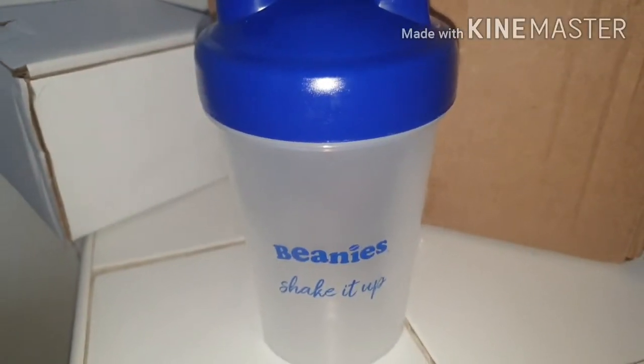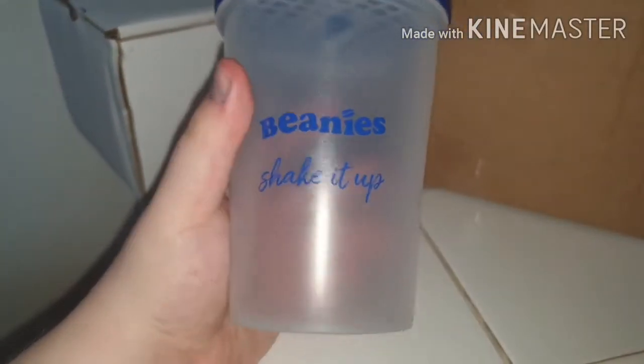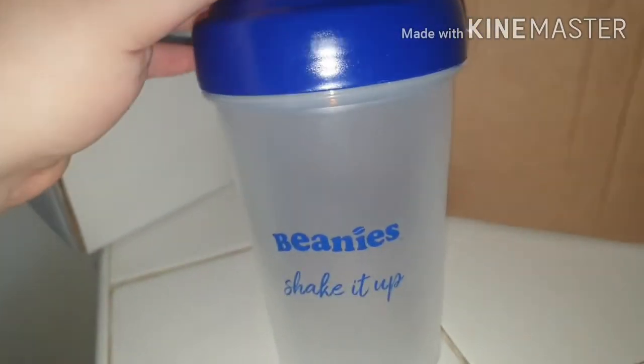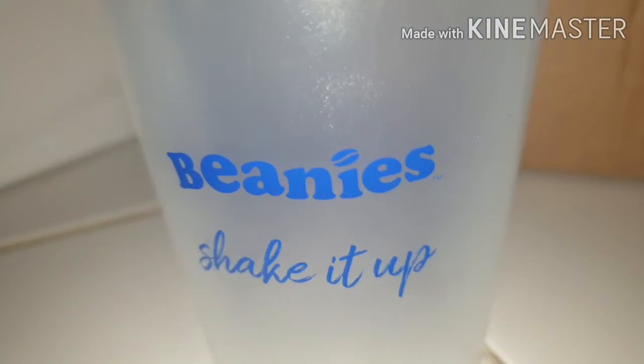The next thing is this box, and if I just open it up, the next thing is this. This is just the iced coffee shaker, and I got it in the blue because I didn't really like the pink that much compared to the blue. And it's just got the logo there saying shake it up, and it's got the measurements on the side, and if you can see, there's the filter thing.